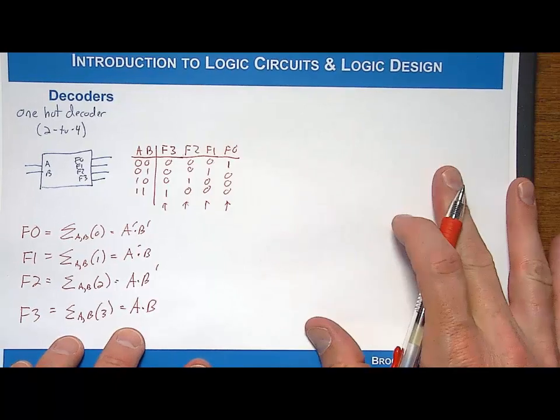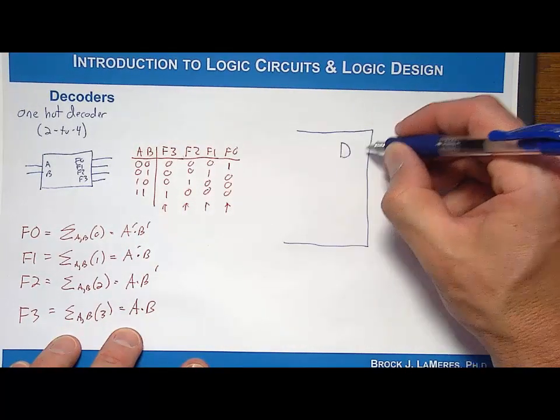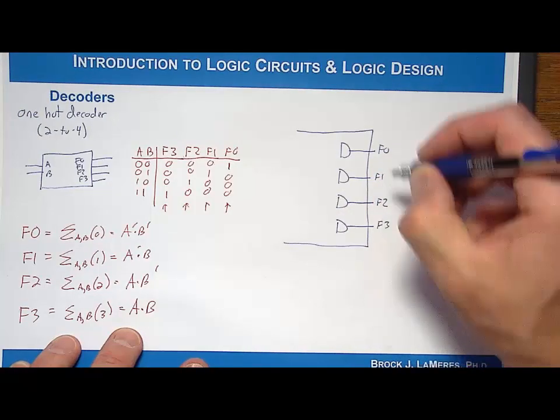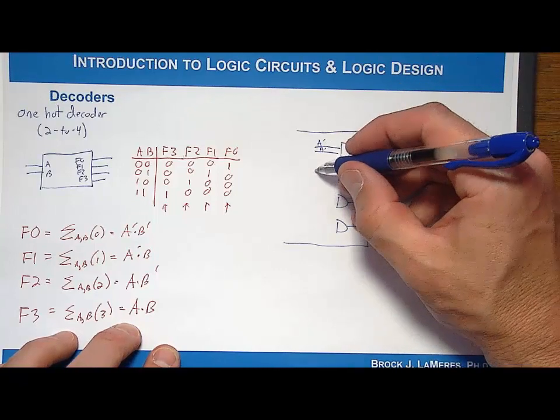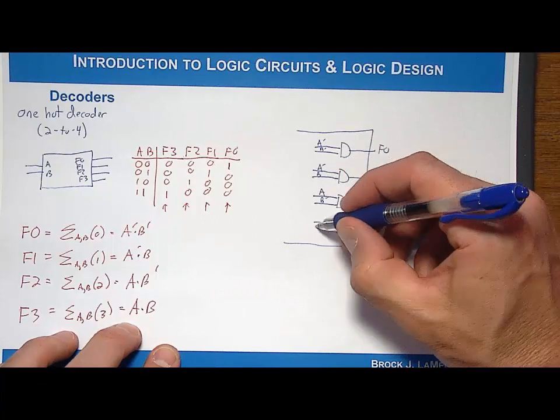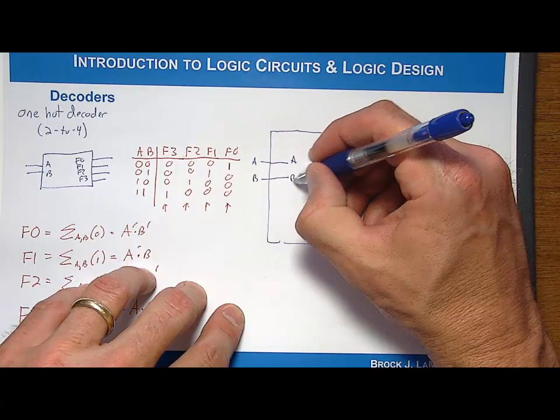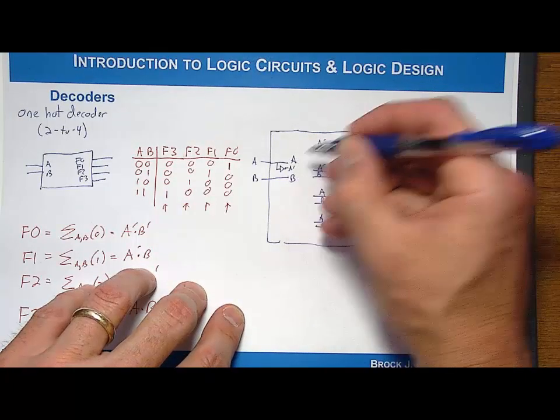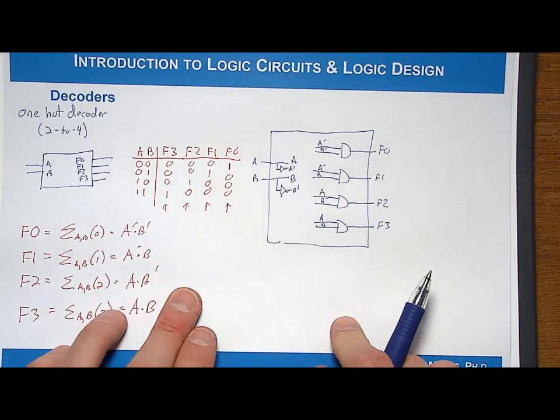I can actually draw the final logic diagram for it. I'm going to have a product term for each of the outputs: F0, F1, F2, and F3. Coming into it, for the first one, I'll have A0 and then B0. The second one is going to be A0, B. The third one will be A, B0. And then we'll have A and B. The inputs, we obviously have A and B coming in. But we can also notice that many of these product terms use A0. So I can use a single inverter and produce A0 that can be shared amongst all the product terms. I can do the same thing with B. So I can produce B0. You finally see that there's a little bit of an optimization there. So this is a 2 to 4 one-hot decoder.